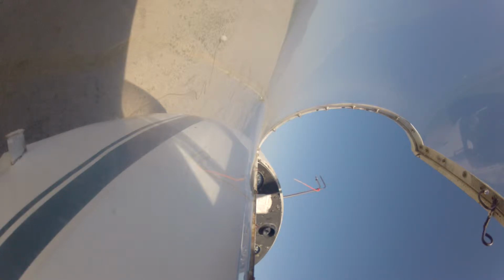Okay, start giving him the signal, take up the slack. Big arc, as big as you can get so you can see it. And then both arms out to the side when it's tight.